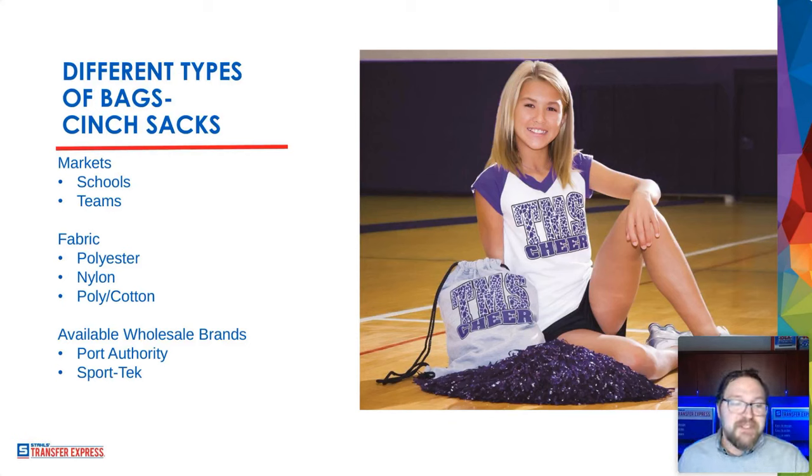So for these cinch sacks, teams, schools, and athletics play a huge role. When I was in high school and even in college, the athletes used these cinch sacks for their shoes, like the cleats for the football and baseball teams. If you know the local school district and you could get into that athletic program, which I will admit is sometimes hard to bust into, especially at a high school level, it is a great, lucrative opportunity for your t-shirt business.